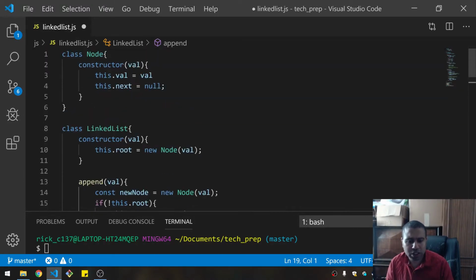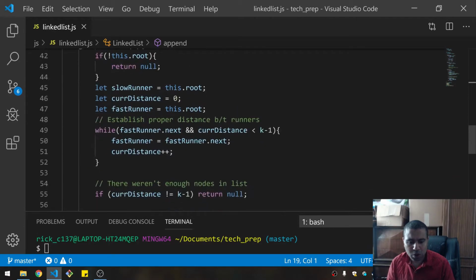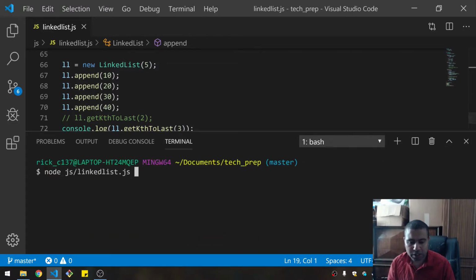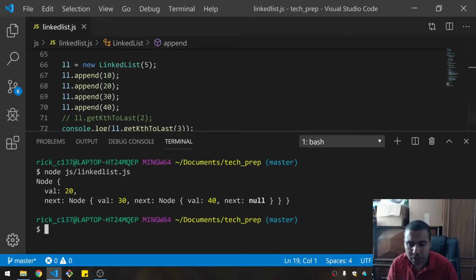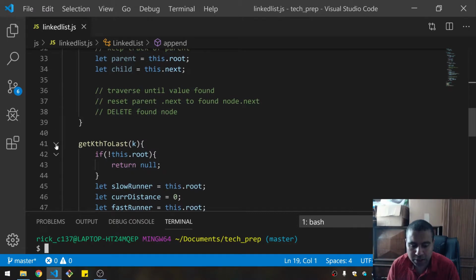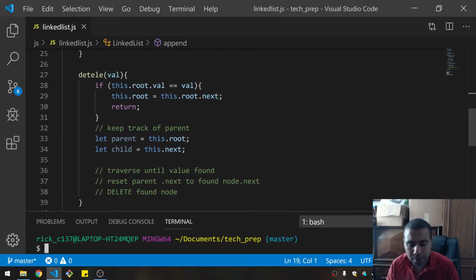Okay, I'm just going to quickly double check to make sure my code is still working otherwise. So I'm going to just rerun it, and hopefully it doesn't break. Okay, still works. The get kth is still working. I'm gonna recheck this when I finish the delete method to make sure it's also going to work even with an empty node, empty root. Okay, so the child equals this dot next.